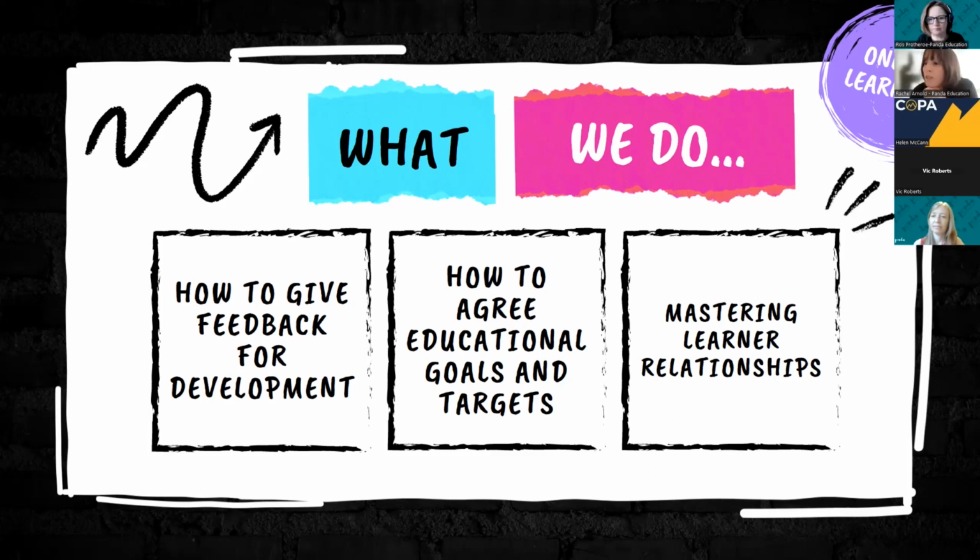Another one specifically looks at target setting, planning, and how you can set short-term goals and long-term targets with your learners, and the differences between both. And the one we're releasing hopefully in the next month or so is mastering learner relationships. It's all about how you can build those learner relationships to help you and help them progress in their learning.